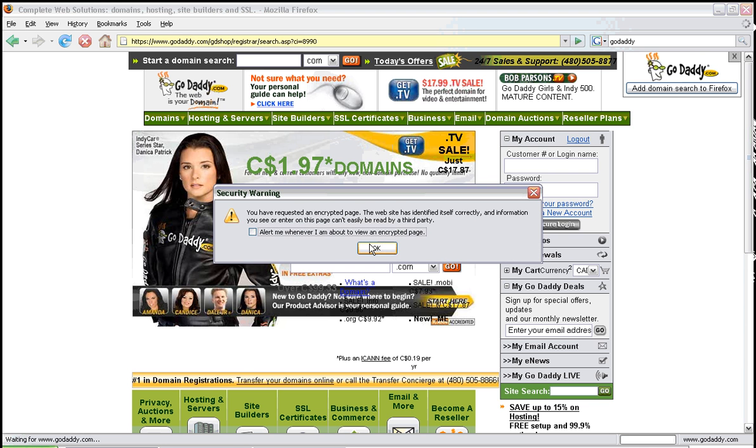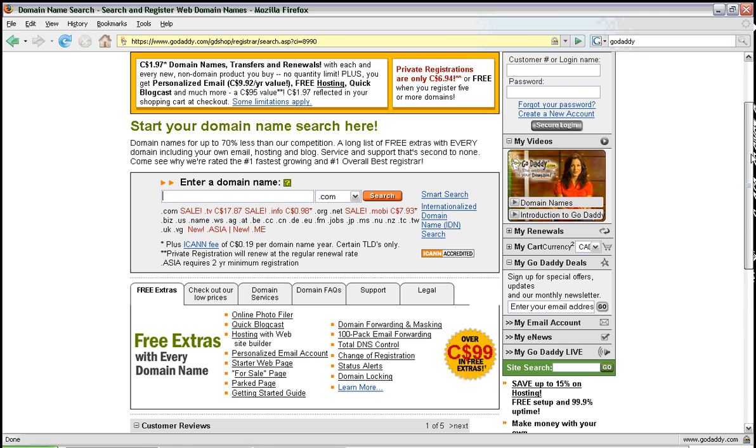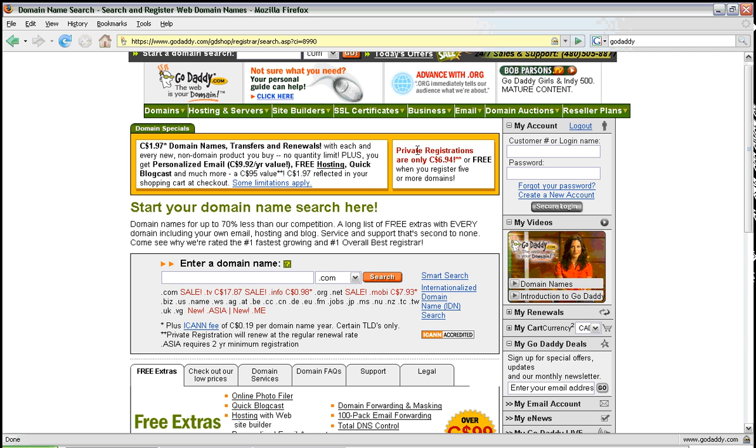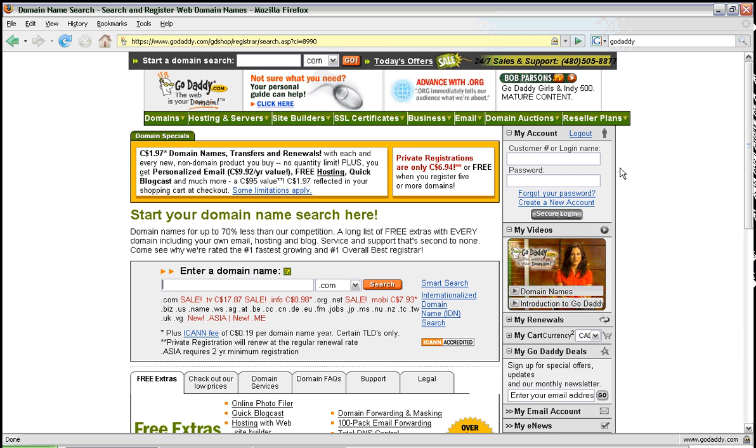if we click on Register Domain, for example, it says here private registrations, and it says how much they cost. So you would add this price to the price of your domain name, and this is a per year cost, and it would add that to your domain in addition to the cost of the domain itself. Of course, these prices change all the time, so you'll need to check what the current price is at the time. I'm from Canada, so that's why this says Canadian here. The C, that's what it's for, I believe. So next let's go on.